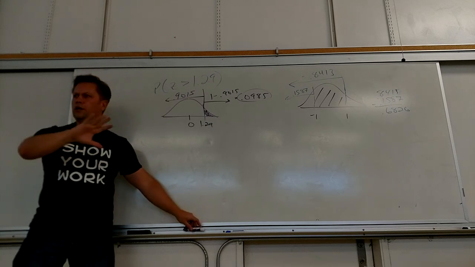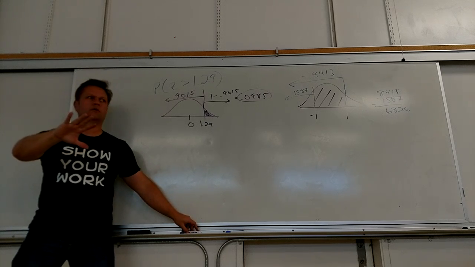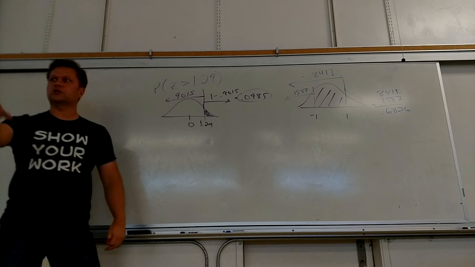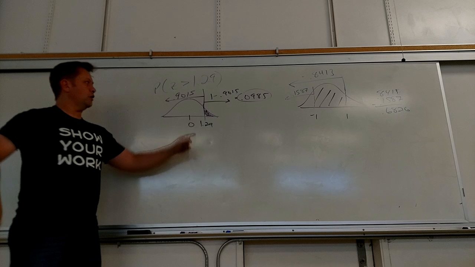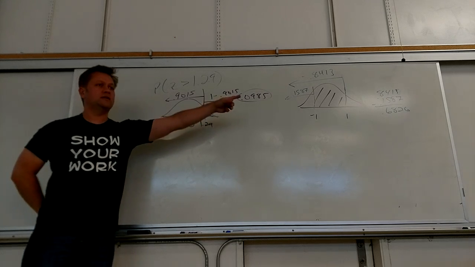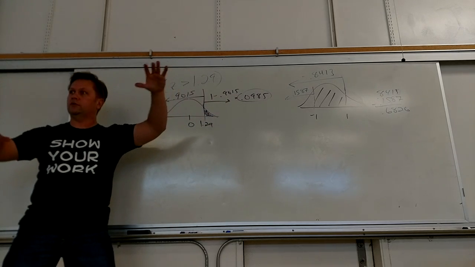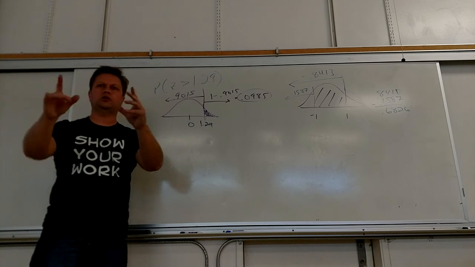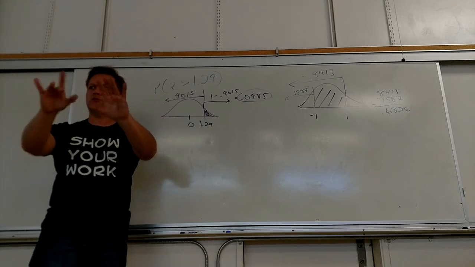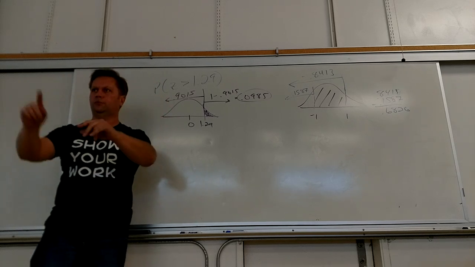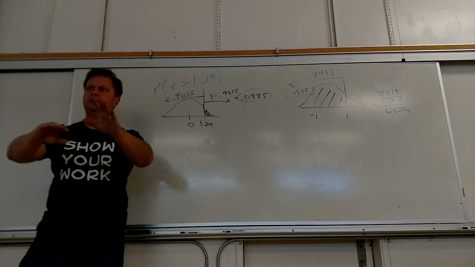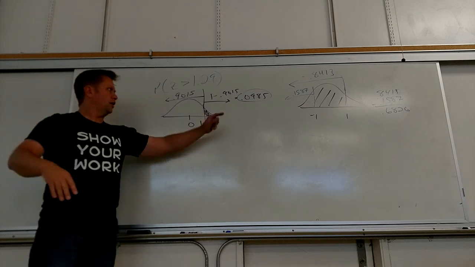Now, how do you feel about that? So the chart only tells me areas below a z-score. So if I want area above a z-score or between z-scores, I'm going to have to do some adjusting, right? Just to point out a shortcut. All I'm going to say is this: if you don't understand the shortcut, never try to use it. It's sort of like the blinkers in your car. If you forget about them sometimes, just don't use them.